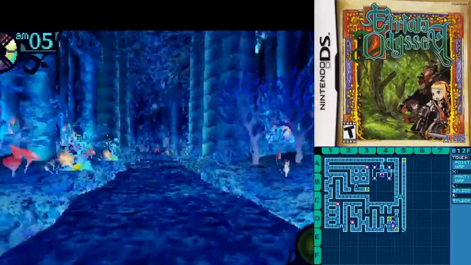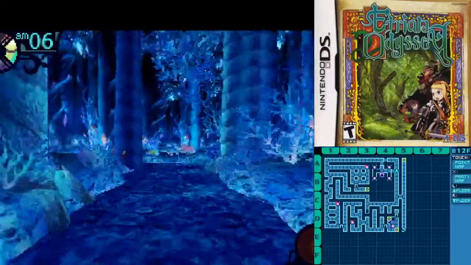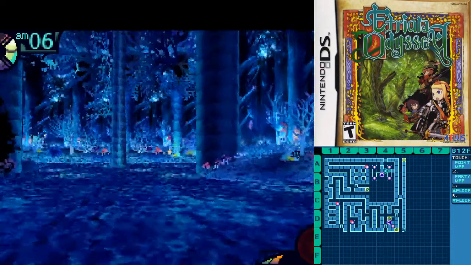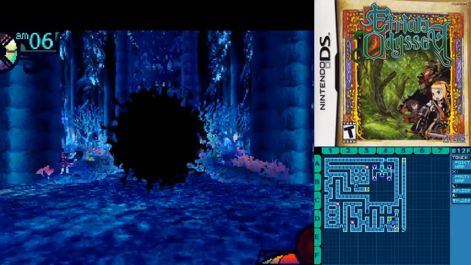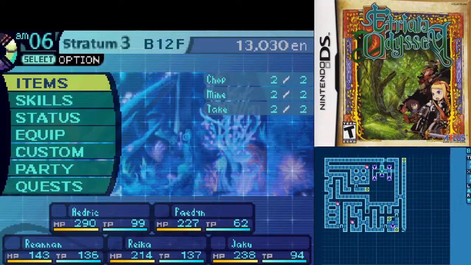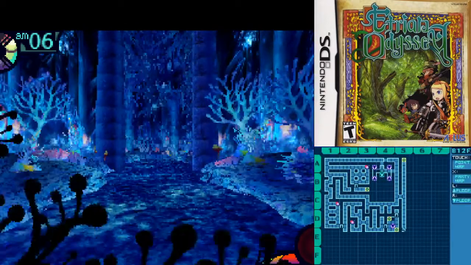Assuming more FOAs don't join the fight, because that would be real bad. Okay. We'll just go on through here. I don't think I can get attacked by random battles while I'm in here. Okay, good. Okay. I don't even know why I'm bothering to check this, because I already know what I'm doing. Okay. Boom.